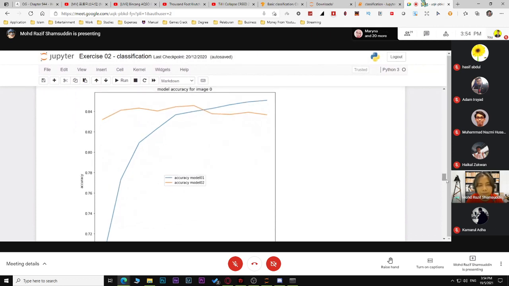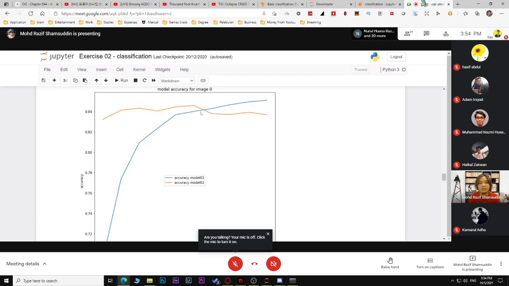However, as the epoch is increased, okay, a higher number of sample needs more epoch. Maknanya dia perlukan masa yang lebih tinggi untuk dapat accuracy yang tinggi. Sebab yang tadi tu, yang rendah ni accuracy dia lagi bagus. It perform better.